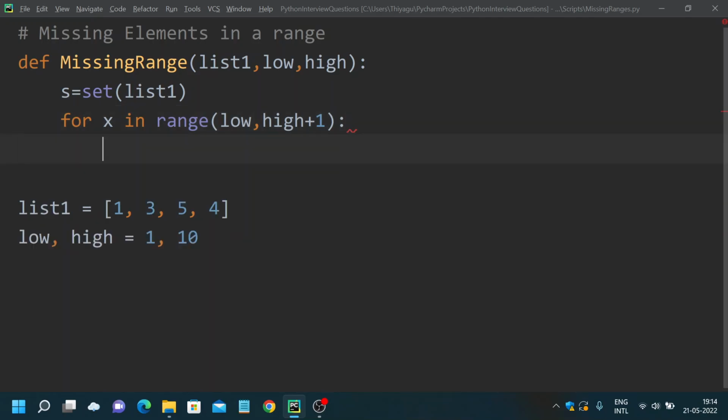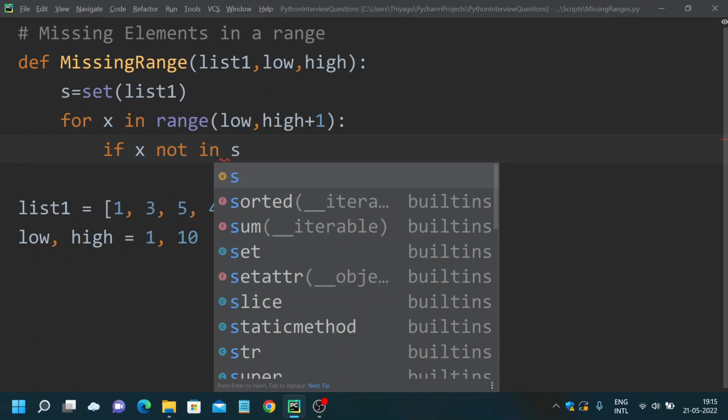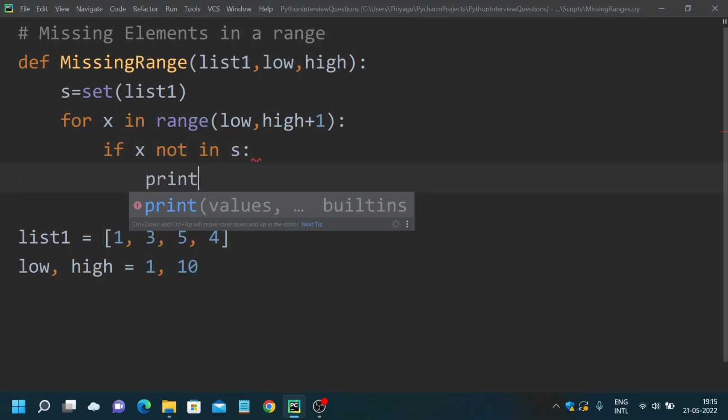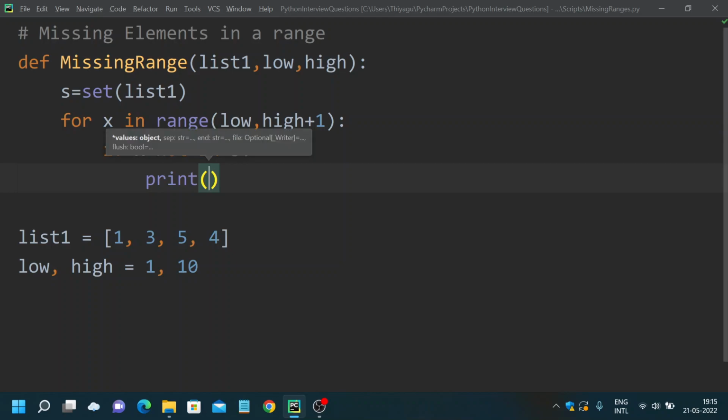Basically we want to print the elements that are not present in the list, here it is the set. So I'm going to give an if condition: if x not in s, then print the value of x, as simple as that.